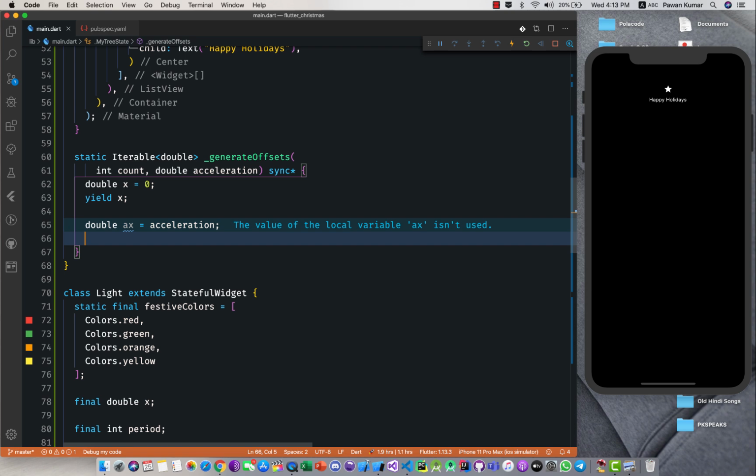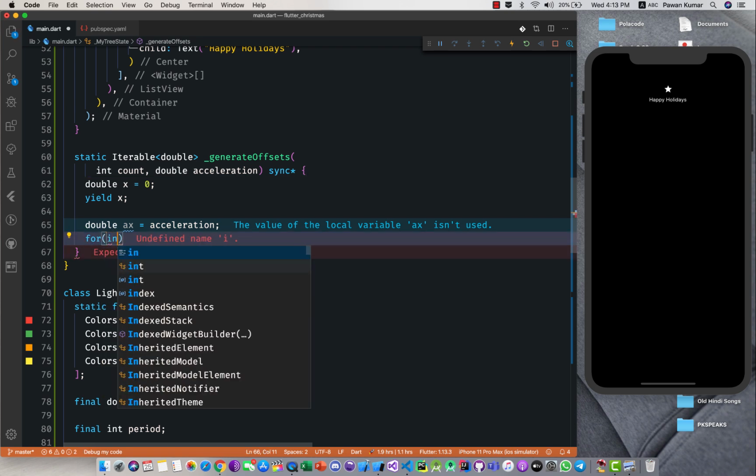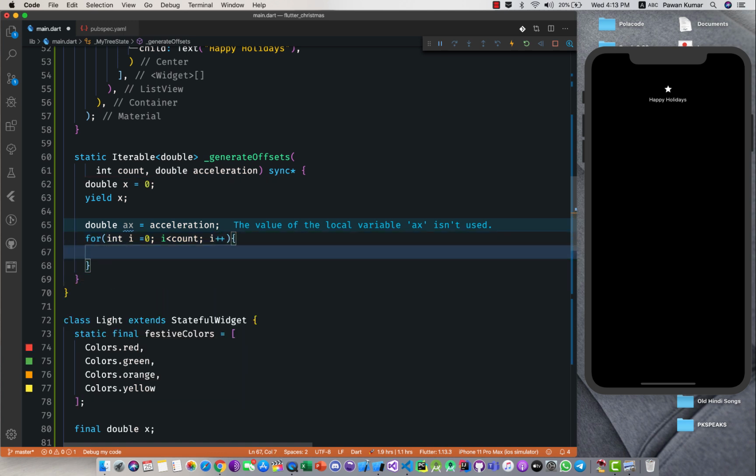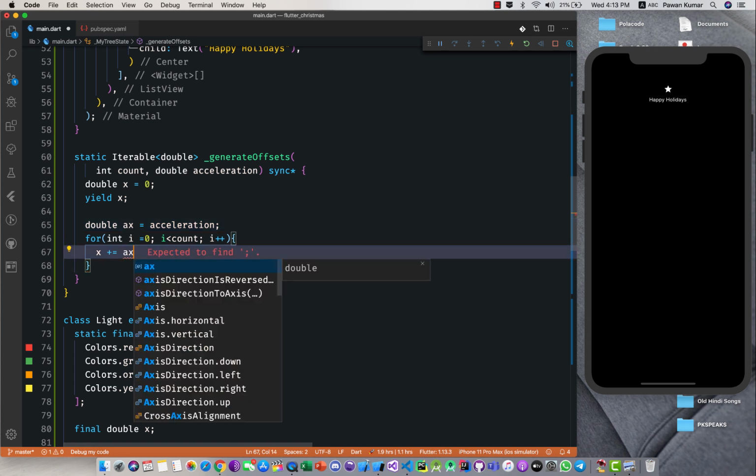Now we will have a loop. In this loop, guys, we will have by default i equal to 0, and then i should be less than the count because we are sending the count, and i plus plus. This is how we write loops, right? And then we will add the value of ax to x.